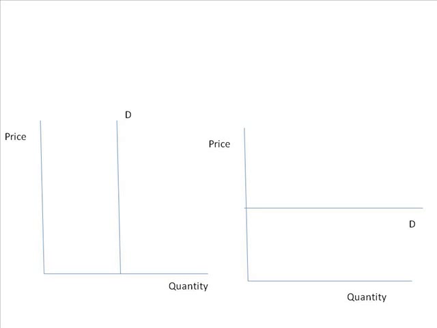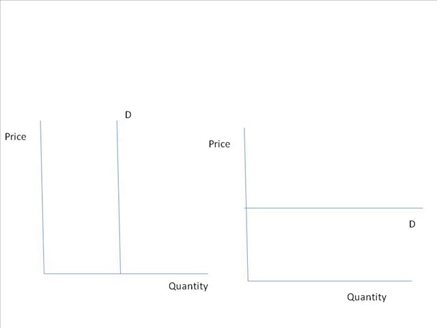Now looking at the graph here, draw perfectly inelastic. That is the graph to the left. Jot that down. It says what an excise tax is levied on a good that's perfectly inelastic demand. Who has the burden of the tax? Well, let's think of an example. You look at the graph, it's saying that the quantity demanded will be the same no matter what the price is. Point to that on your graph.